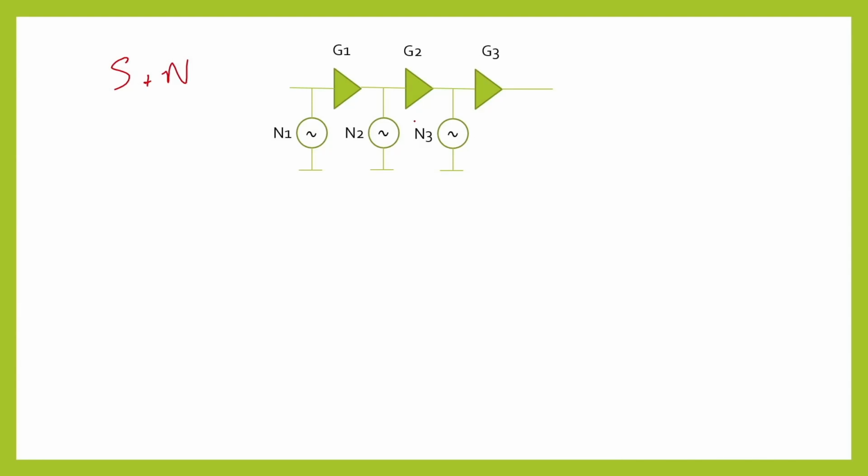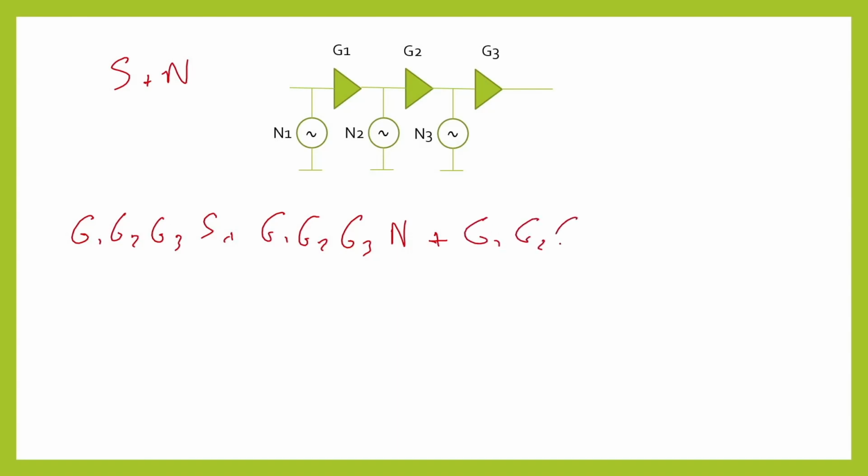So let's work through what we get at the output. S plus N is going through the first amplifier, the second and the third. So at our output we're going to have G1 G2 G3 S plus G1 G2 G3 N, exactly as before. However, we're going to have some additional terms. This N1, the noise source at the input of amplifier 1, is also going to go through all 3 amplifiers, which means it is subjected to the same gain, so there's going to be G1 G2 G3 times N1. This noise source N2 is only going to go through these 2 amplifiers, so that is plus G2 G3 times the noise source at the input of device 2. And N3 is only going through the third amplifier, so that will be plus G3 N3.